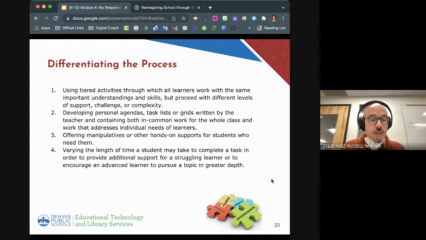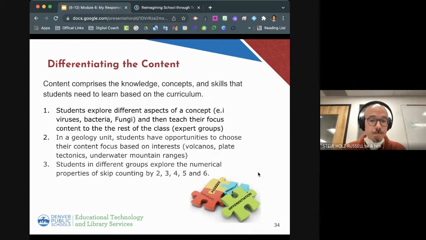And then giving students hands-on materials. The nice thing is there are also online manipulatives for math, and I've seen those used really well. So giving access to those kinds of things, just to give those kids who may need additional time or additional techniques for processing. And then honestly, varying the amount of time that you're giving them to do the processing can be really helpful. And then content.